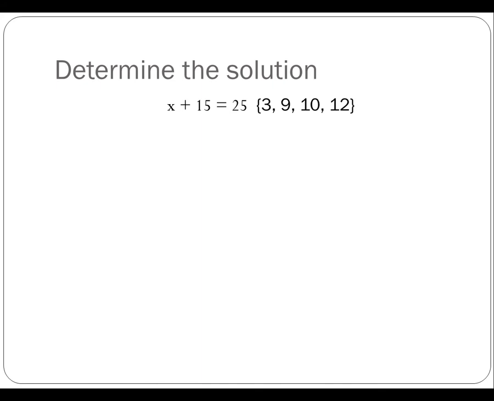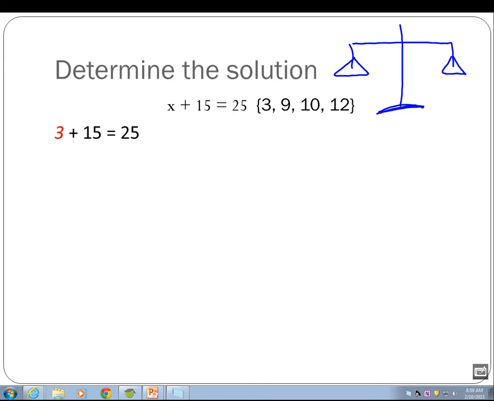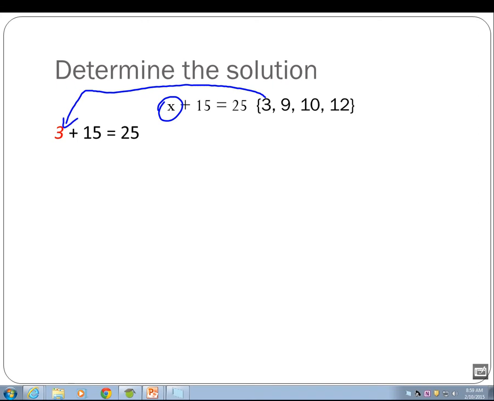Substitute those numbers for the variable. I misspoke. Thank you. Okay, you're going to substitute those in there. Let's see how this slide goes. So we substituted the first one in there. See how we had the x? This one was a scale. This one was where the number was. We took the first one and pop that in there. Okay, and you ask yourself, is 3 plus 15 25?